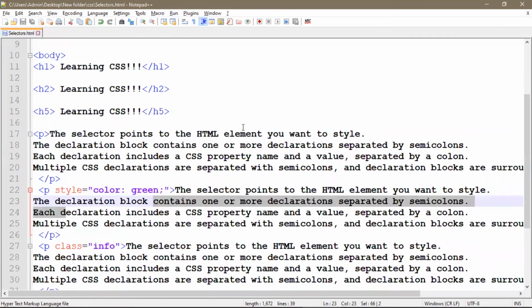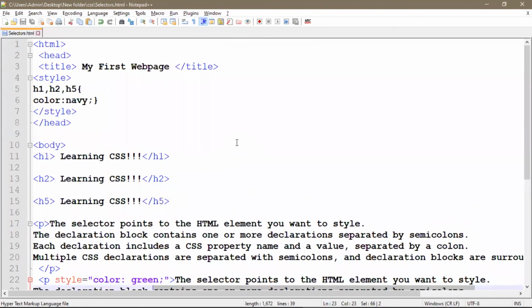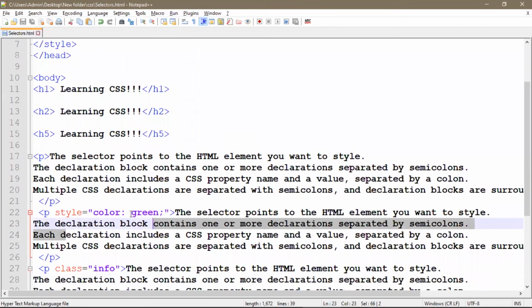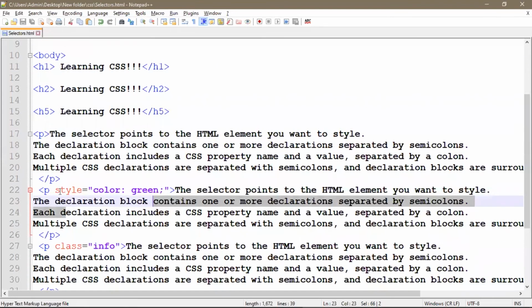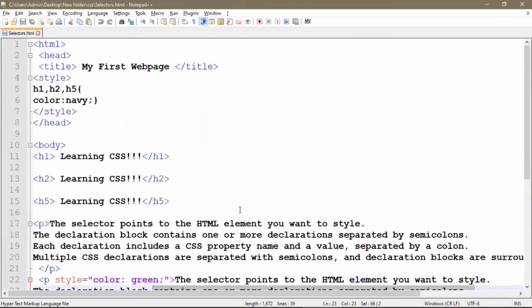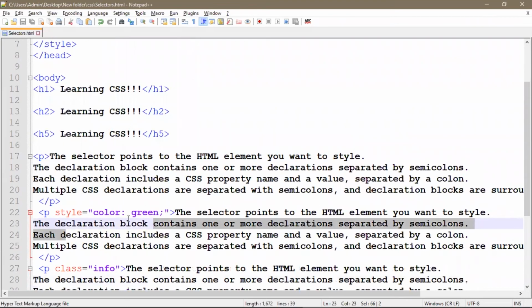It's a mixture of all CSS together, and then you will end up getting confused at the end about what is actually where. So it's better to have at least one thing in your web page. If it is internal, then keep it internal throughout the page, or if it is inline, then inline. Okay, so this is how inline CSS works.